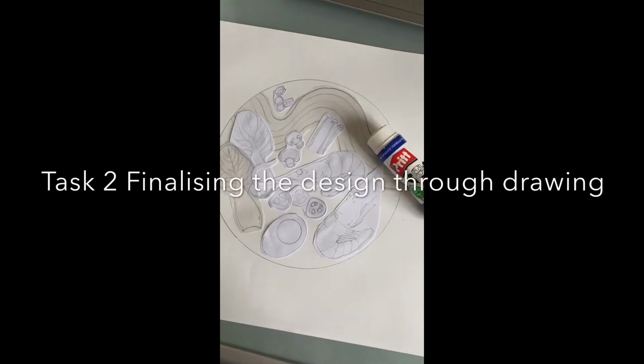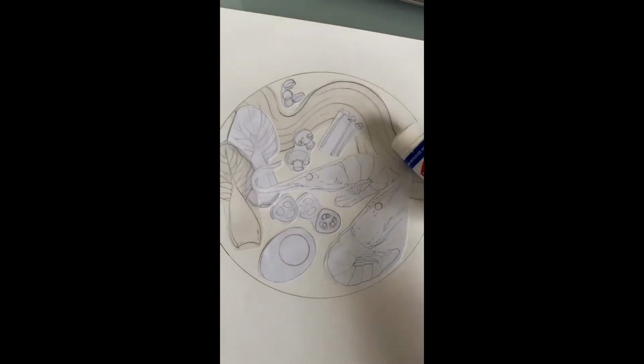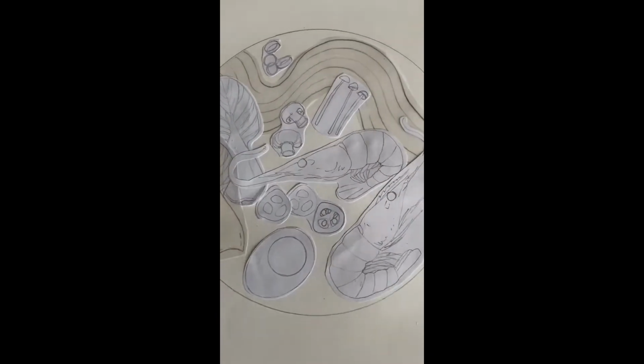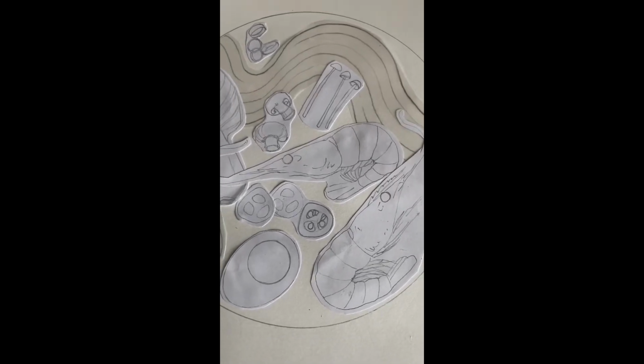Right guys, I've now committed to my design and I've stuck the elements down. I've used a Pritt stick, as you can see, but you can use anything you've got at home that would be an adhesive. Even a bit of sticky tape would do the job. So there are things now I need to do.